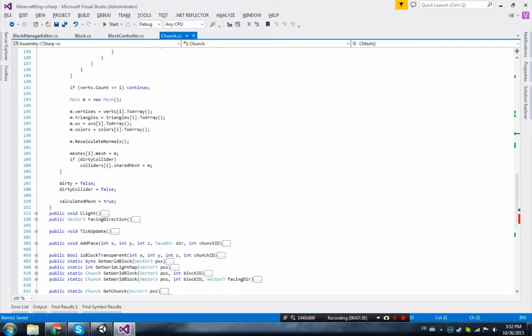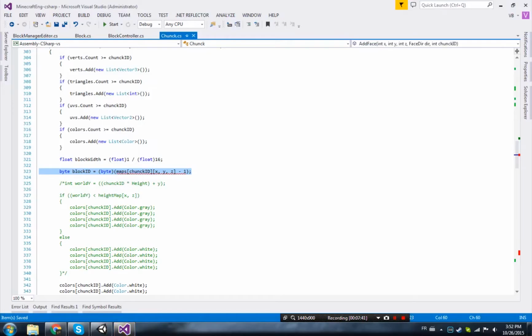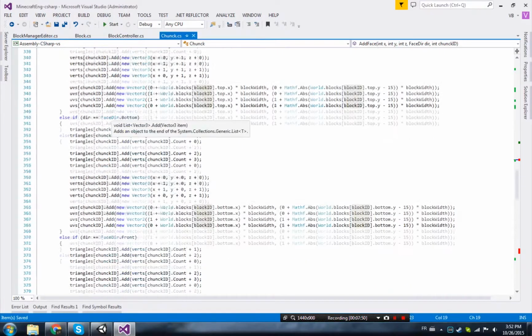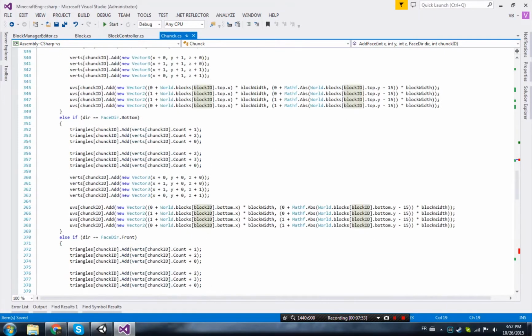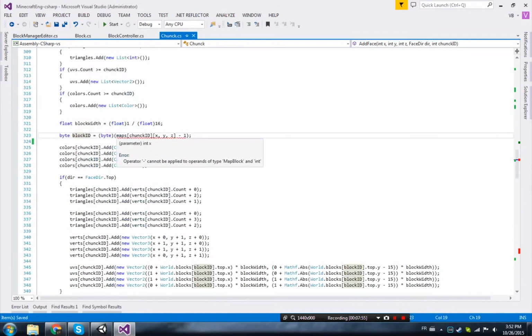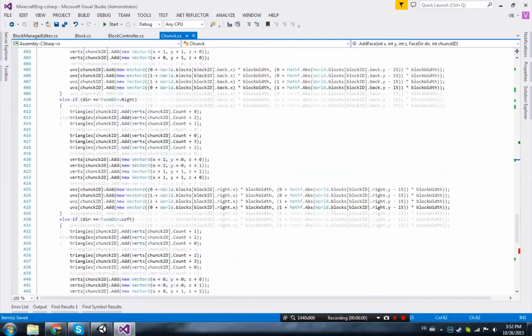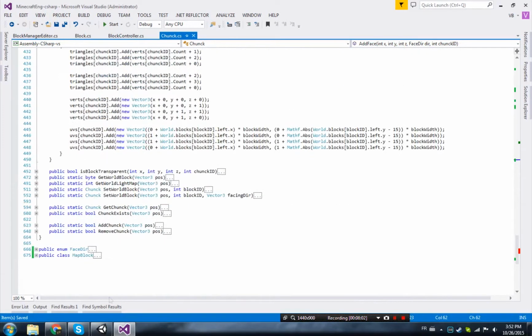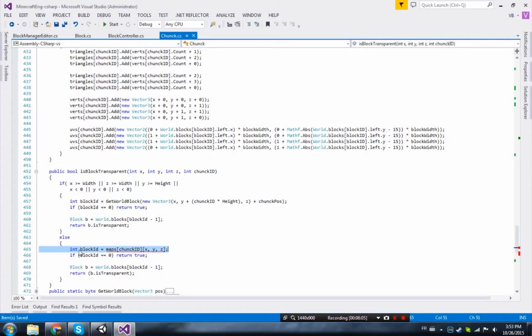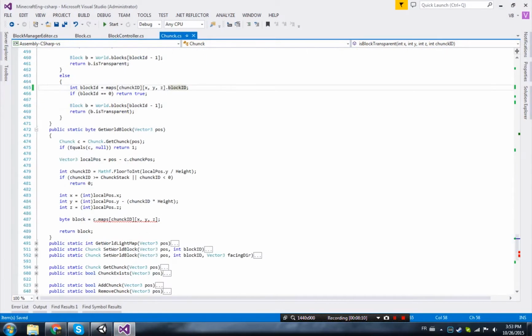Just copy that so I have something here. And remove that. I'm not going to use it anytime soon. So yeah, we just need to block ID. And then we have some more block ID. That block ID.